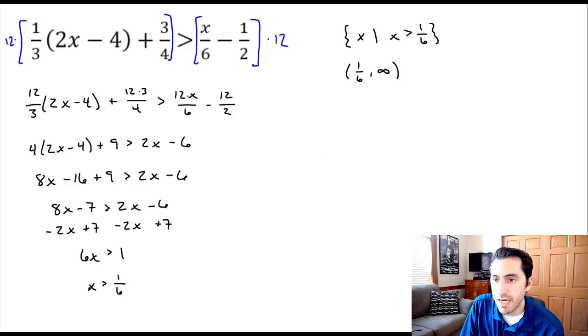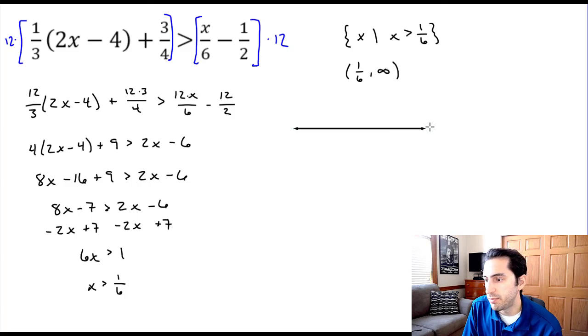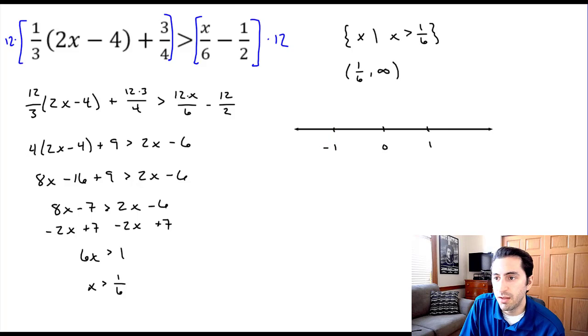And then the last way, on a number line. Again, we need to indicate our interval. And I'm going to space this out a little bit. And when I'm doing the interval, I am going to put whole numbers. And then I'm going to put somewhere around 1/6. So this is a half. This is about a third.